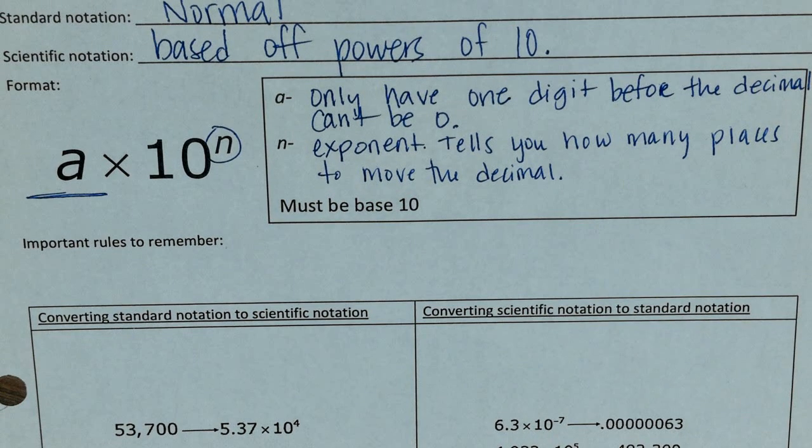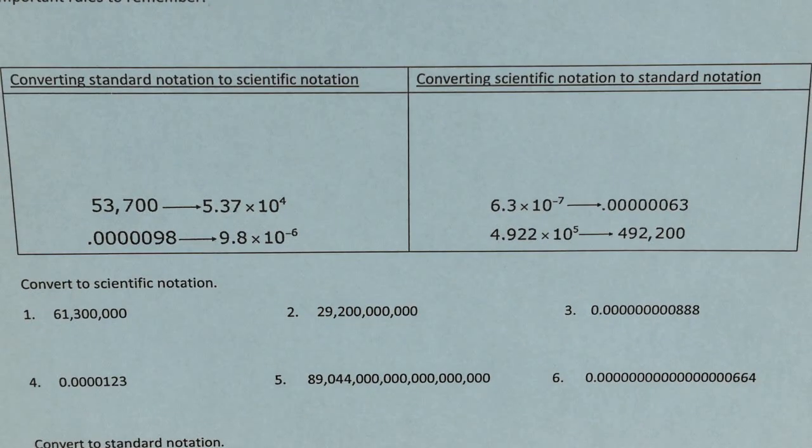So right here, it says to convert from normal, which is called standard, to scientific. So here's a normal number. Do y'all agree? Yes or no? To go from here to scientific, if you want to do it by hand, all you would do is take this number and put the decimal after the first digit. So it would be 5.37, leave off the zeros. Now, if there's zeros wedged in here, you have to keep them. Okay? So do you see where they got the 5.37 from?